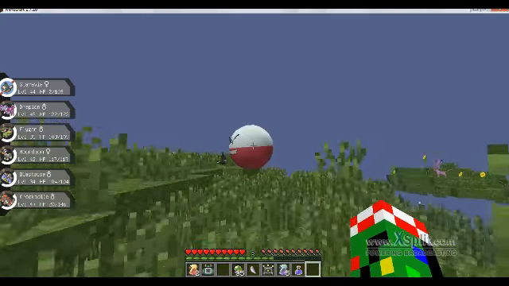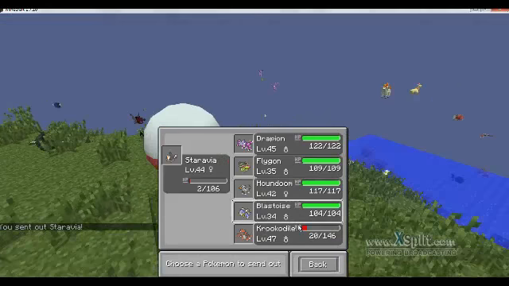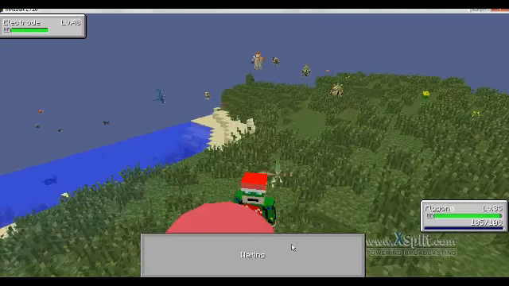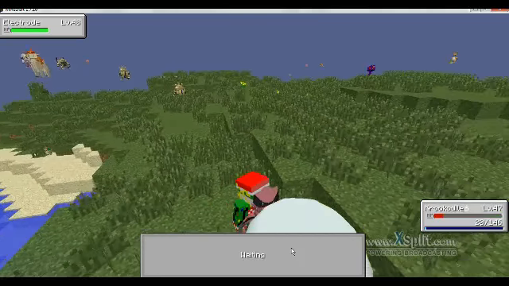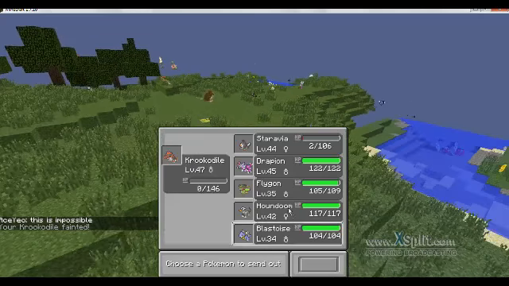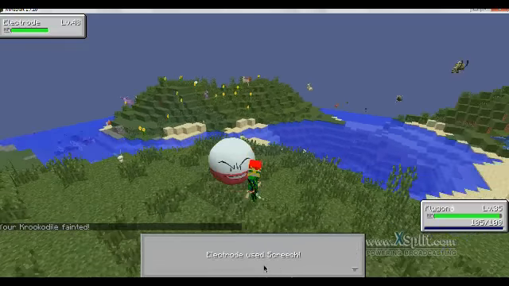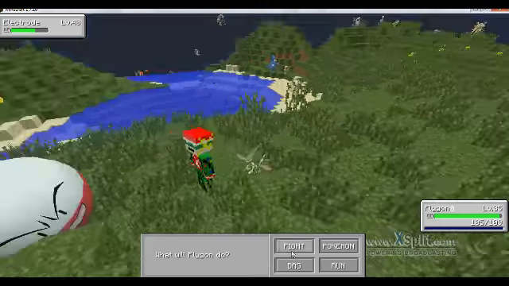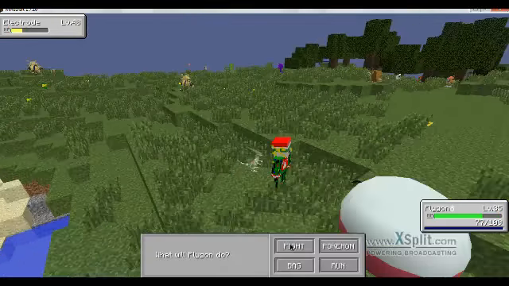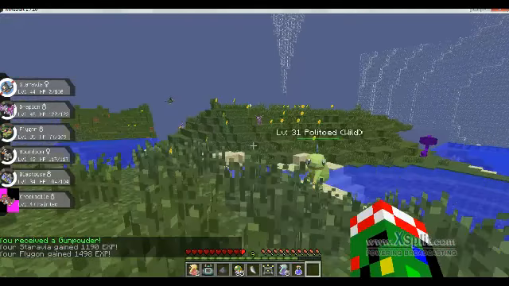What level's that Electrode? 48. I know Staravia can't take it, that's why I'm switching on to Flygon. Then they both get the XP. Oh, he knows Roll Out. Okay, it switched me out into Krookodile, which is alright. Krookodile fainted. Bulldoze. That did a good bit of damage. That Electivire looks like it's a good level. I need an Electivire extremely badly.